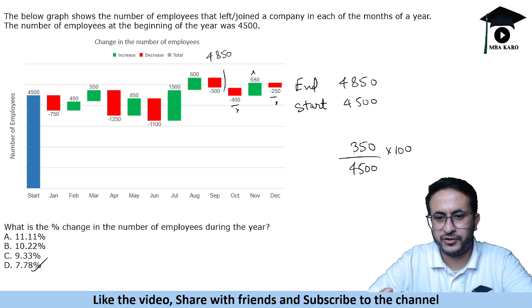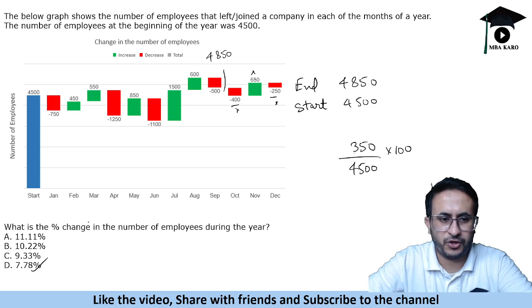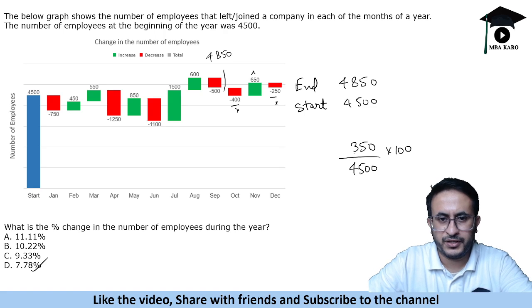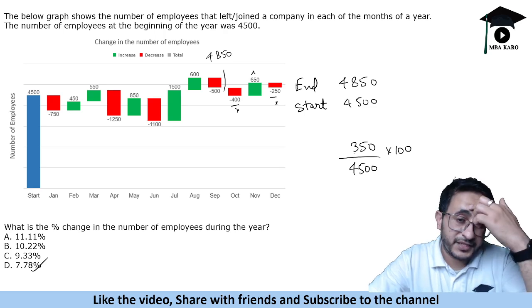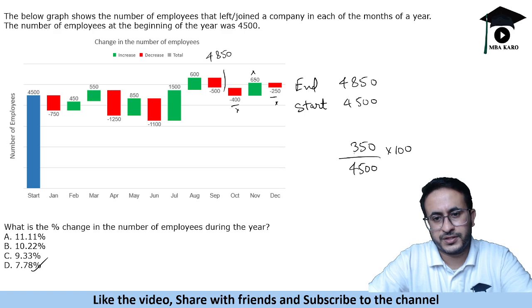No need to calculate also. Okay. Like it's a good practice to calculate, but if you look at the options, you can easily say that it is 7.78. 8 se kam hi hoga. Okay. So again a bonus that we knew previously used data, previously calculated data. So always remember that in data interpretation, if some value has been previously calculated, that can help you in other questions also.